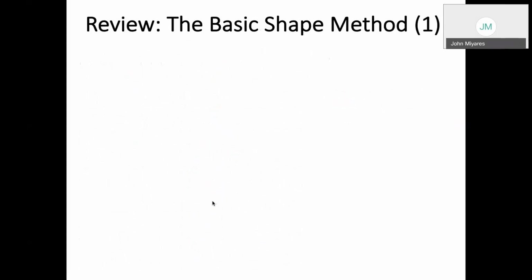Before we continue on to looking at the graph of sine and cosine functions, I want to step back and do a quick review of sketching other functions and using what many textbooks refer to as the basic shape method to graph a function by first looking at its basic shape, then taking separately into consideration the effect of adding, subtracting, multiplying, or dividing different constants to the function itself. Let's say I ask you to graph the functions y equals x squared and y equals negative 2 times the quantity x minus 3 squared plus 2.